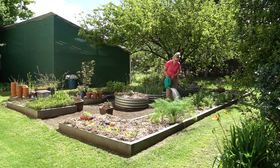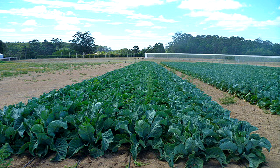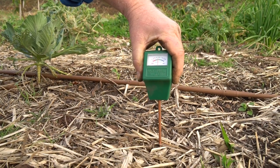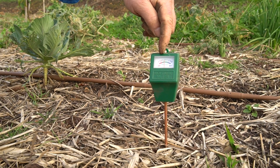Irrigation requirements for vegetables and orchards are available on websites of State Departments of Agriculture. Alternatively, hands-on techniques can quickly assess when irrigation is needed. This can help prevent overwatering and conserve water.